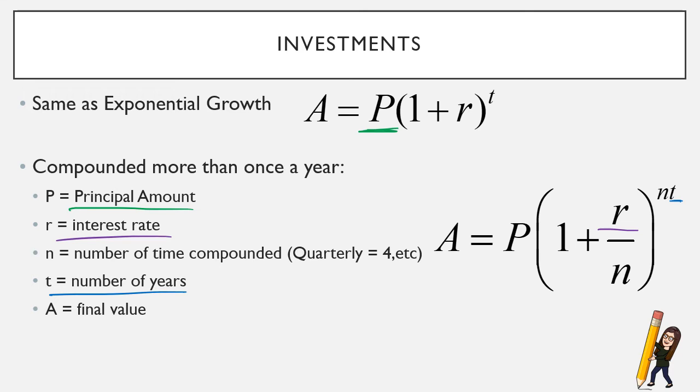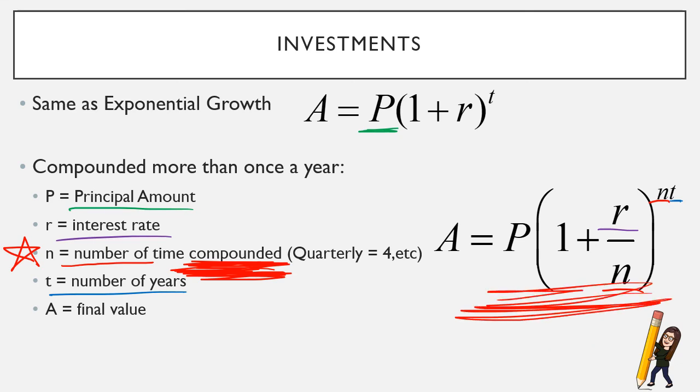But what we have to watch out for here is if it's compounded, then we're going to have this n value that we have to use. If I say compounded quarterly, then I'm going to apply a 4. If I say compounded biannually, I'm going to use a 2. Monthly, I'm going to use a 12. So you need that word compounded if you're going to use this equation with the n value. Keep an eye out for that, and be very careful with the vocabulary.